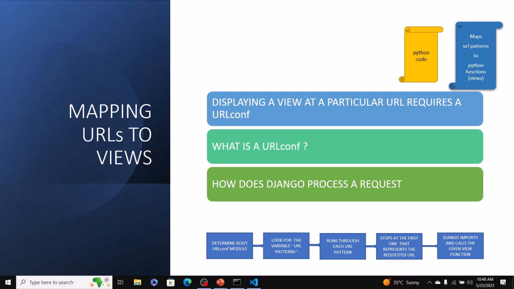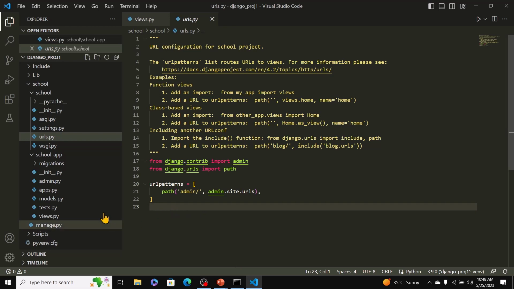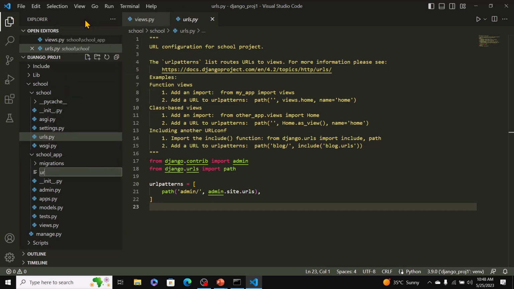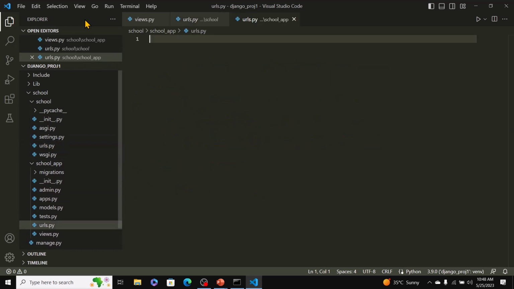So let's go back now to our app directory. If you look down the list, you see that we do not have a urls.py file, so we need to create it. Right click, then click new file and type in urls.py.